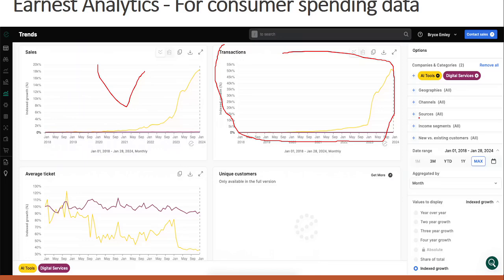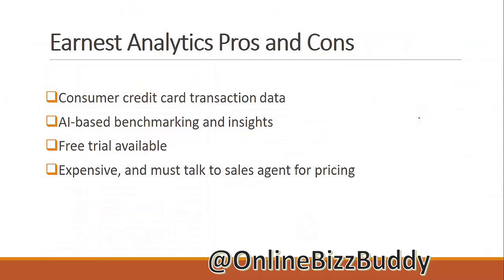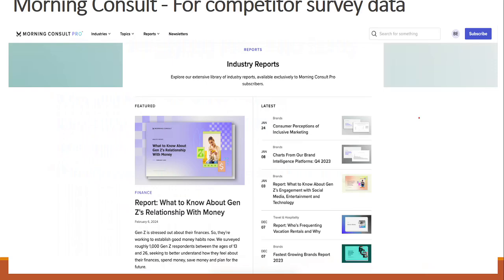It also has its own advantages and disadvantages. Consumer credit card transaction data is displayed, and AI-based benchmarking and insights are provided. A free trial is available, but it's very expensive.